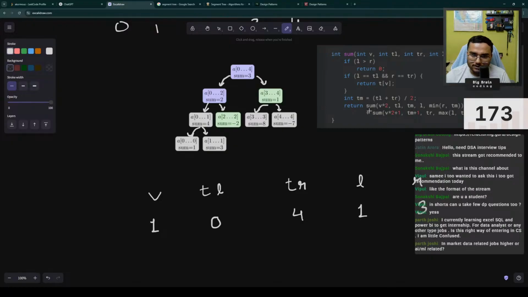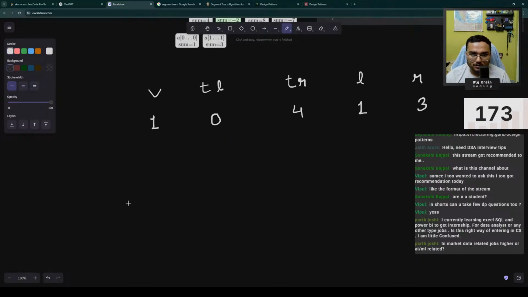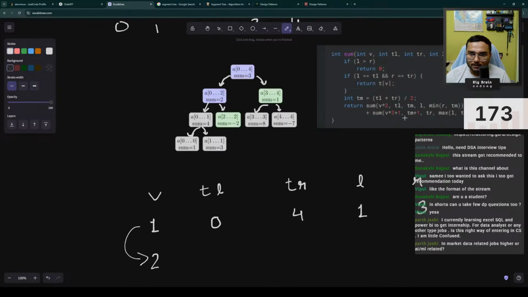Then I am calling sum on V times 2, so basically this is calling 2, and TL will be the left, which is still 0. TM we calculated as 2, and minimum of right or TM.